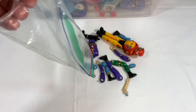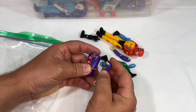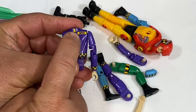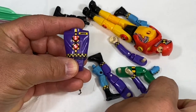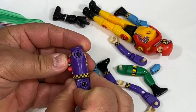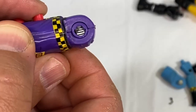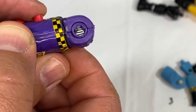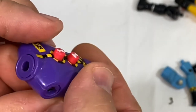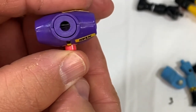Not only did the figures come apart, but there's a mechanism in there that allows the buttons to allow the arms and legs and heads to pop off. You can see that there's two little wires in there. When you press the button, one wire detaches and the other one springs the arms and legs out. You can see here, if I push the button, it makes that happen.